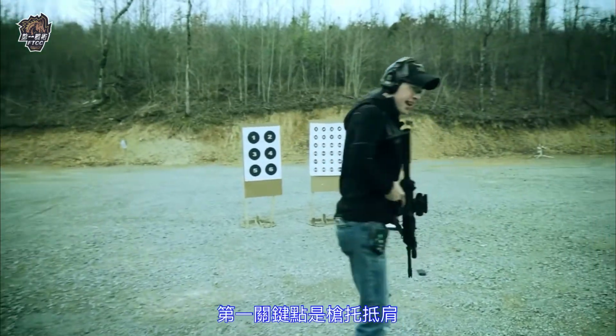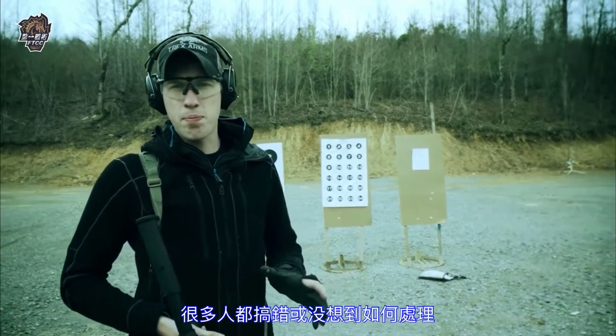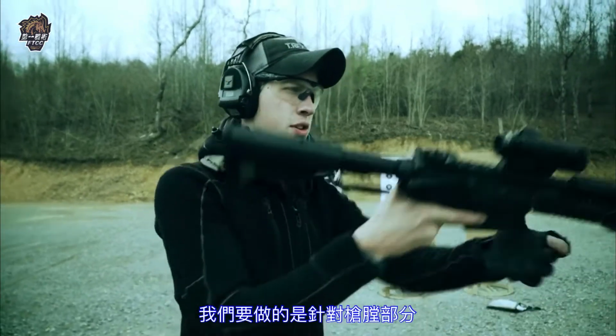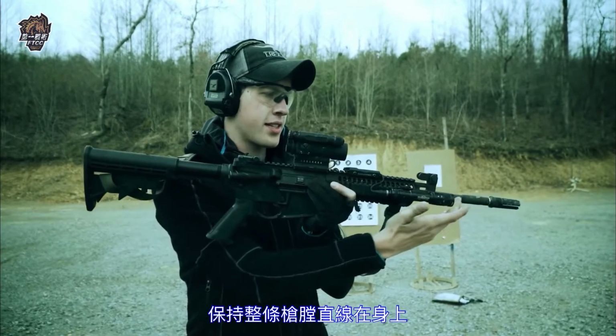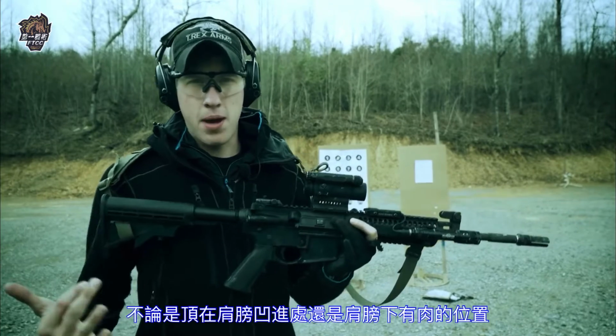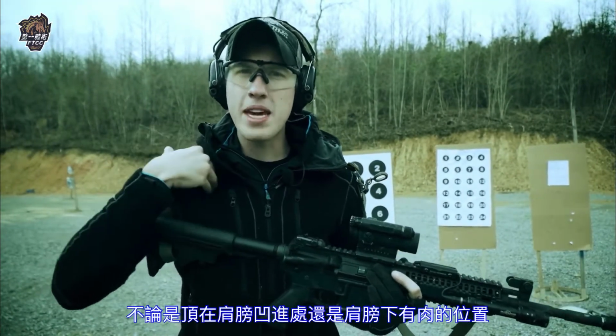So the first thing I want to talk about is stock placement. This is one that I see a lot of people mess up or not think about, or maybe they just don't understand. But basically what we want to do is we have the bore of the rifle right here, and we want to try to keep the entire bore, this entire line right here, in our body. Somehow in our shoulder pocket, below our shoulder, with some meat behind it.